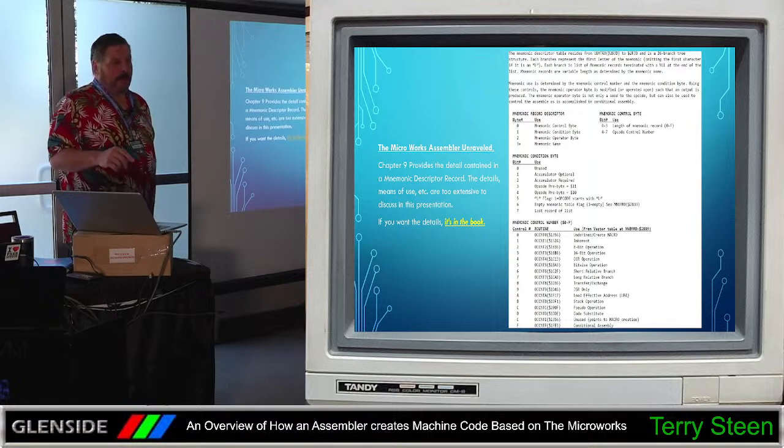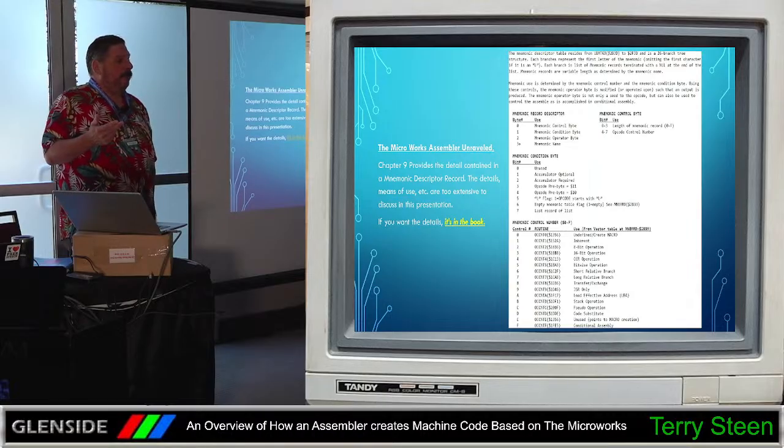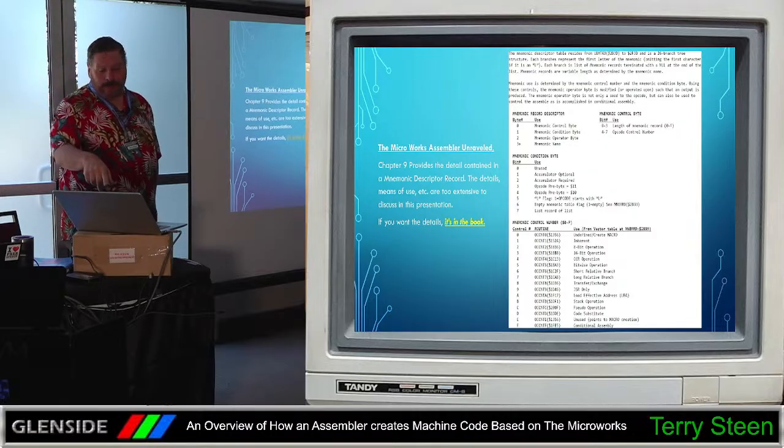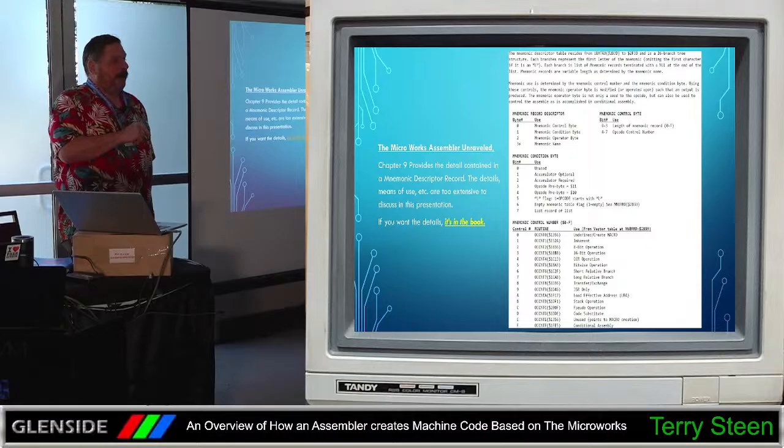The other weird thing that they do is the opcodes with an L get the L stripped off, because there's load, LEAX, long branch, and they just did it for simplicity's sake. They say every opcode, we take off an L, but we'll add a flag in the descriptor that says this opcode is supposed to have an L. So if it doesn't have an L when you look at it, it's not the right opcode. So when it looks at it, instead of seeing LDA, it'll just look for DA.